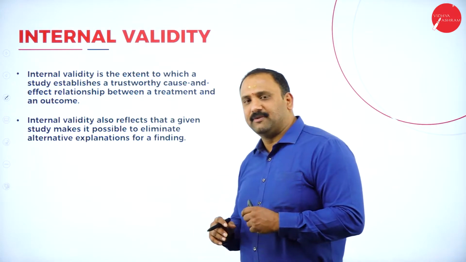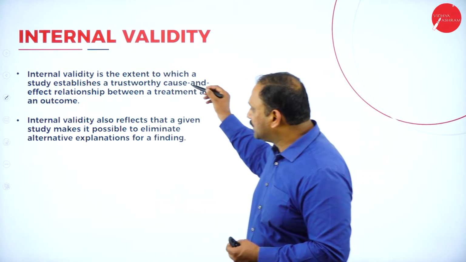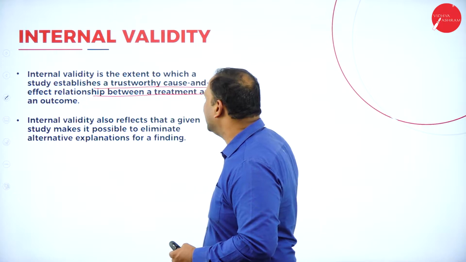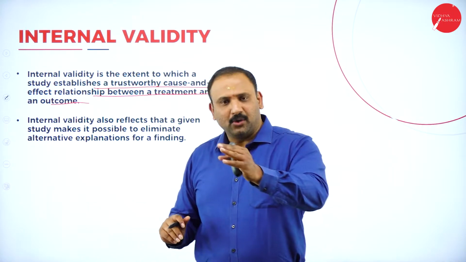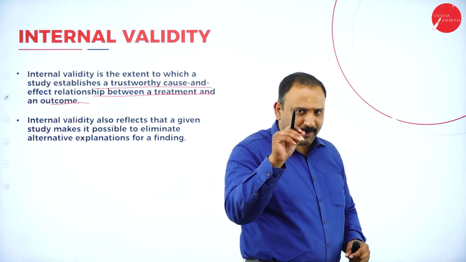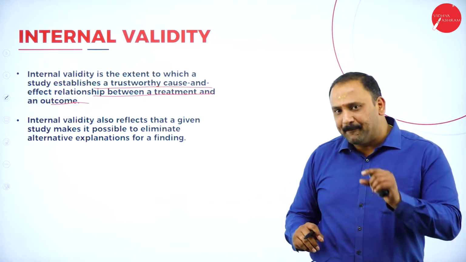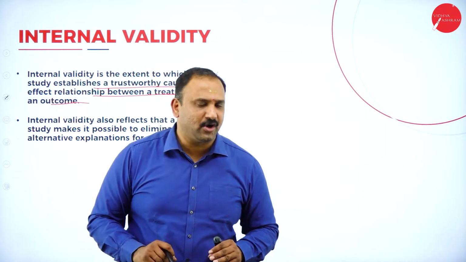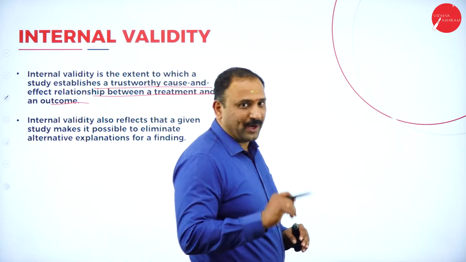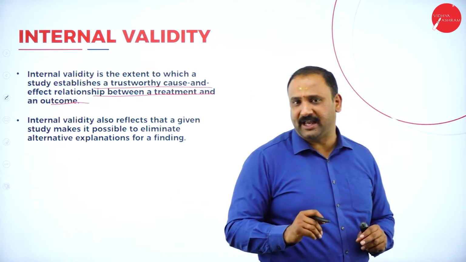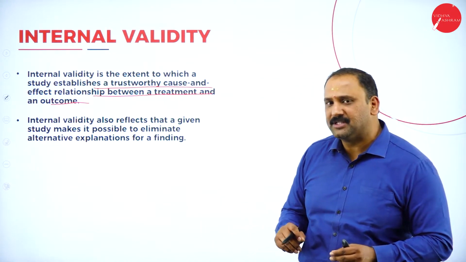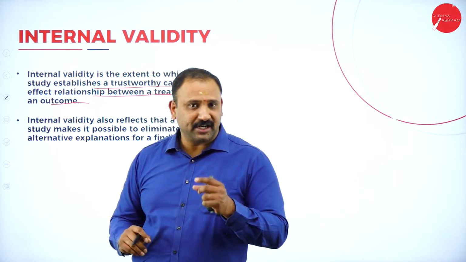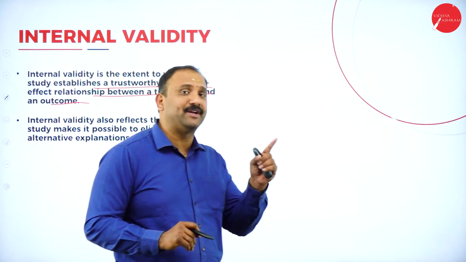Now let's go back to internal validity and try to understand in depth. It is the extent to which a study establishes a trustworthy cause and effect relationship between the treatment and the outcome. Let me make you understand, going back to the same example of employees' performance and the working hours. Let's assume that an employee works in an organization for more than 12 hours. Now, by working 12 hours, is the performance of the employee going to go up or is the performance going to diminish? We need to study a cause and effect relationship here. Why are we studying this cause and effect relationship? In order to measure the performance.